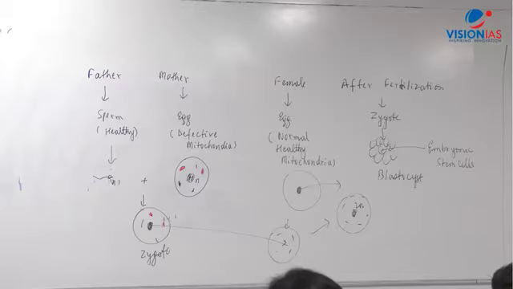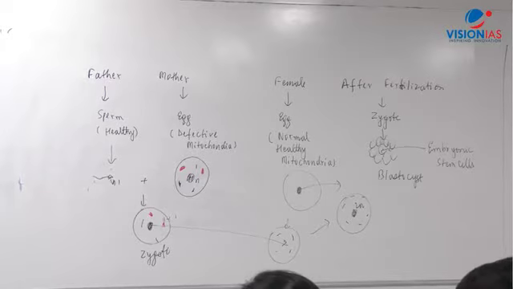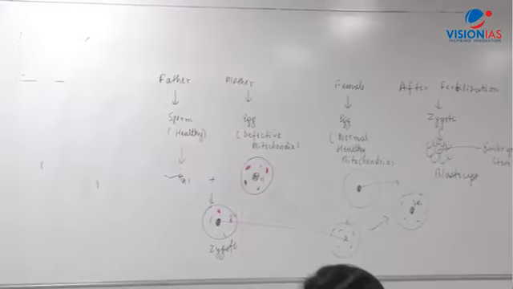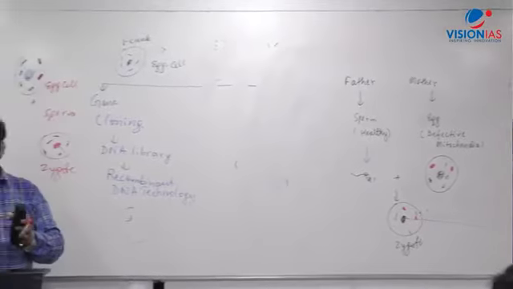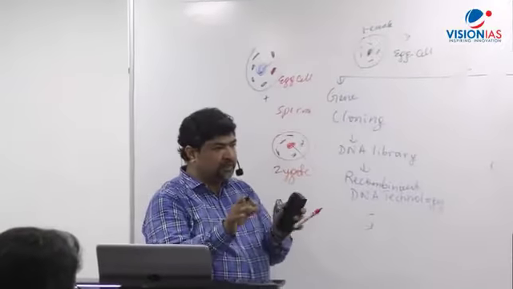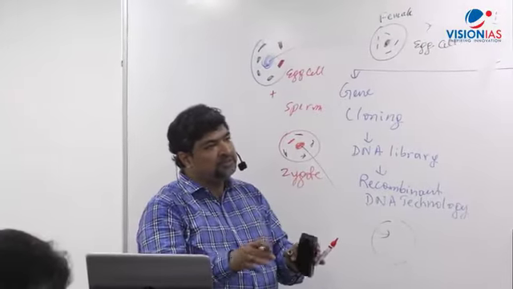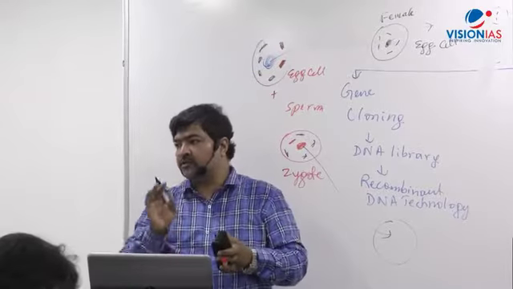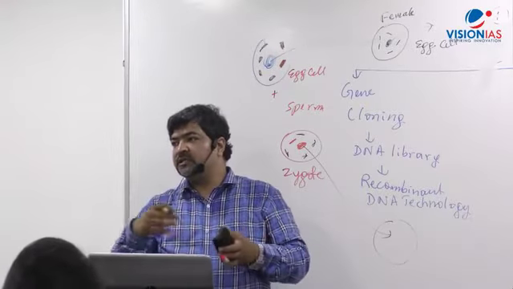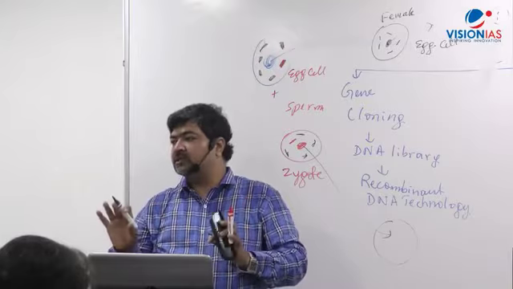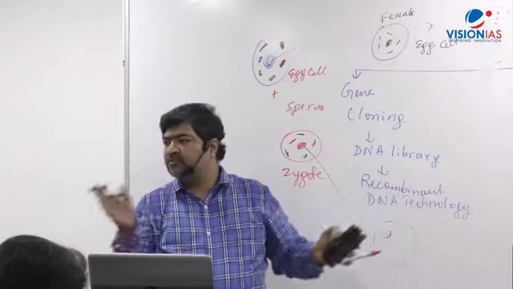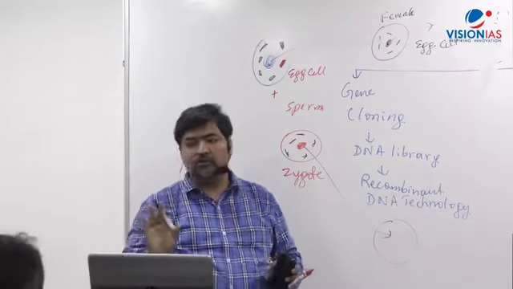Removal, cutting of DNA, and then adding things. Does it come under cloning? No, what I explained was cloning, but you can understand that the 3 parents baby is a modified cloning method. Just remember that. The 3 parents baby is a method to produce a healthy baby using a modification of the cloning technique only. But for a chromosomal defect or any other defect, we cannot use cloning. Cloning is just simply to transfer the nucleus.